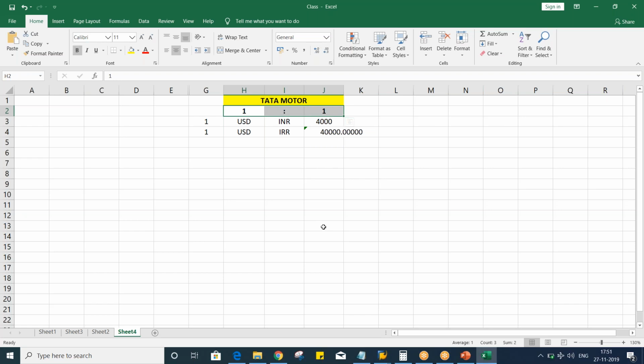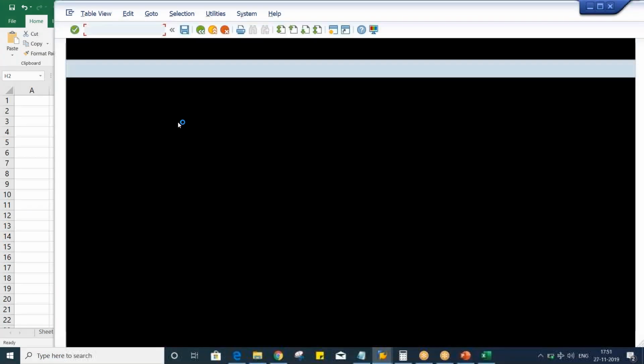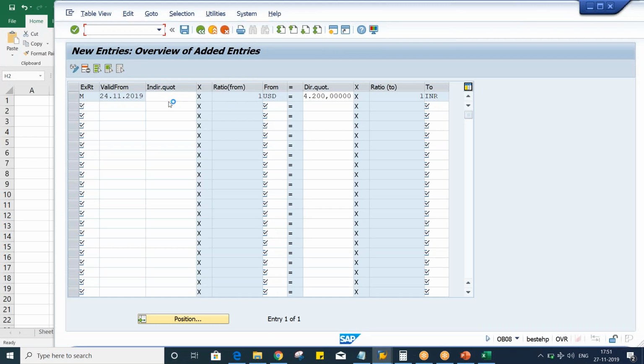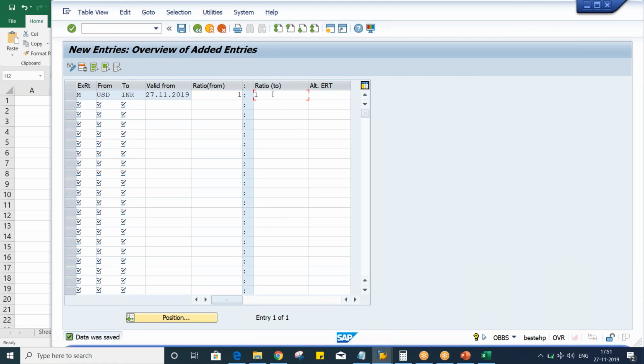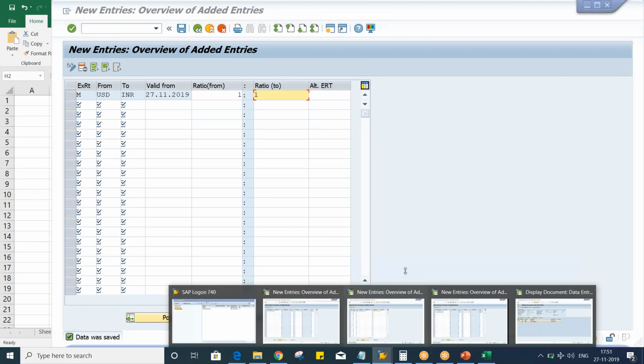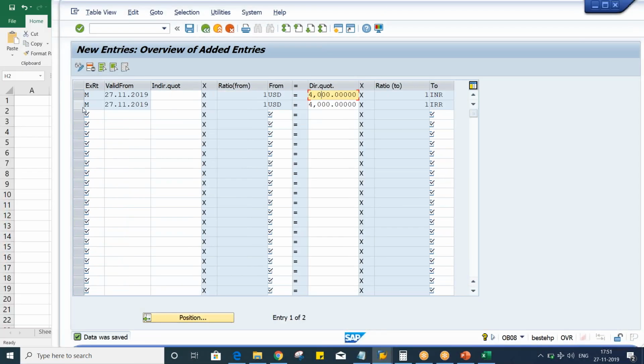If you are able to see here, guys, what we have given is 1:1. Look at here, not here, guys, here actually. We have given 1:1, right? So 1:1 means the system is going to calculate 1:1 here, and here the rate we have given. Let me remove this Iranian currency. It might be creating some confusion for you. Now save it. So now here 1:1. So whenever we are going to post a transaction, what is happening, guys?